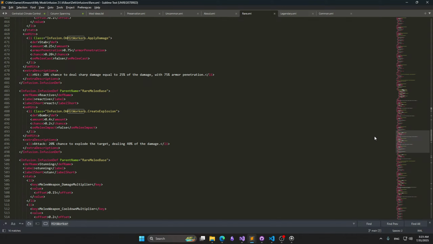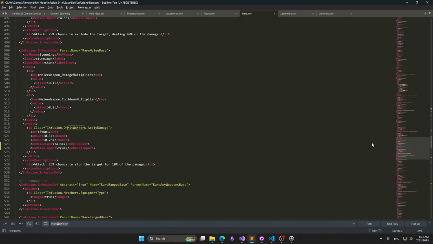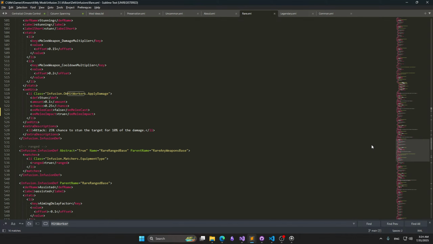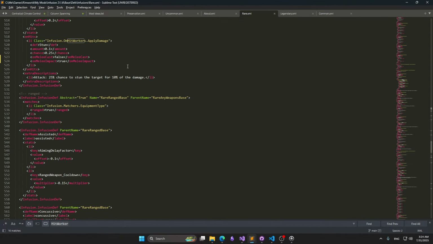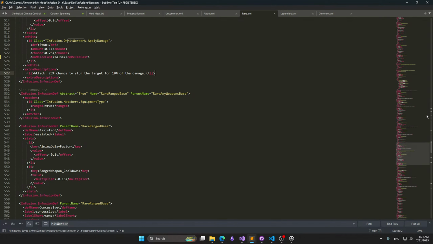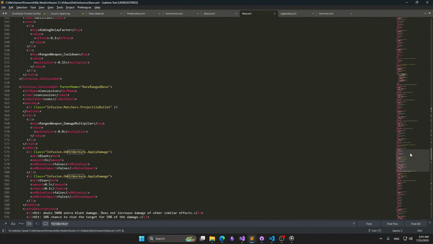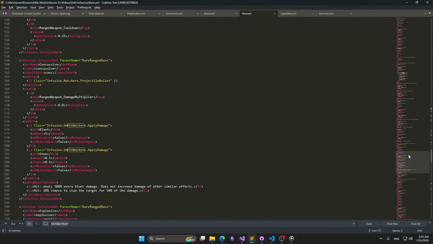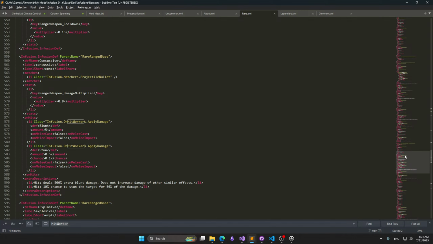Create explosions. That's a rare melee impact false. That's fine. This one of them had to be true. It's a rare melee base enchant, so it makes sense. Actually, since it's true by default, we can remove that. Concussive, it's a ranged. Yeah, that's the stupid enchant. That's fine.